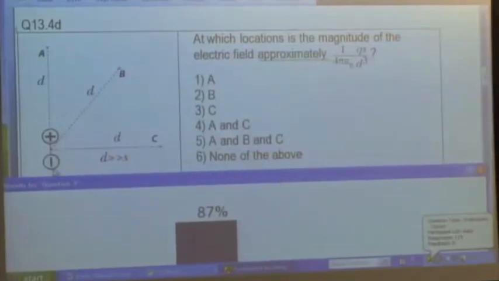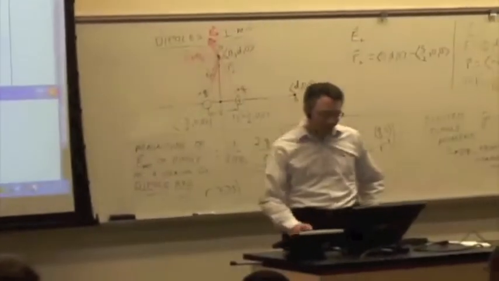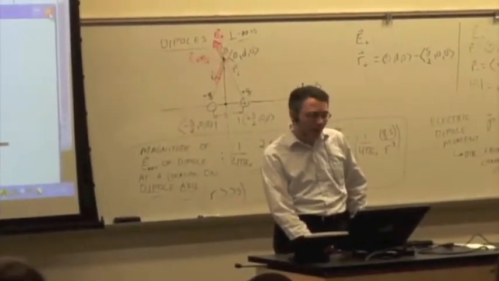Because we just mentioned this question, but we're on the perpendicular axis compared to this dipole's orientation, on the x-axis. Okay, so C is along the perpendicular, and if you're along the perpendicular using the formula without the factor of 2, it's just 1 over 4 pi epsilon 0 QS over the distance cubed. Okay? Not a lot of trouble there.